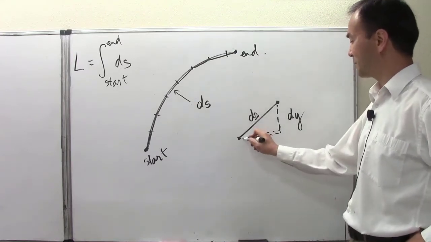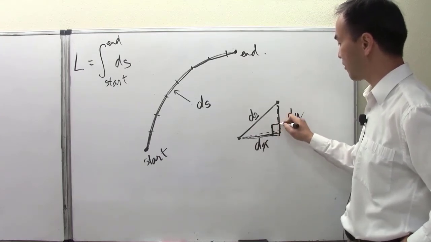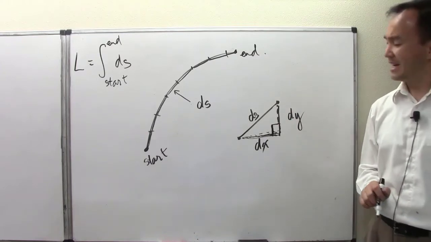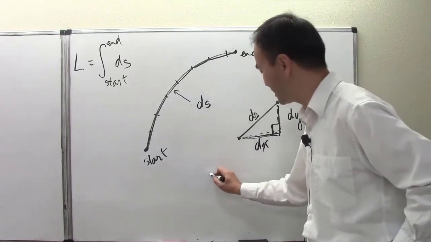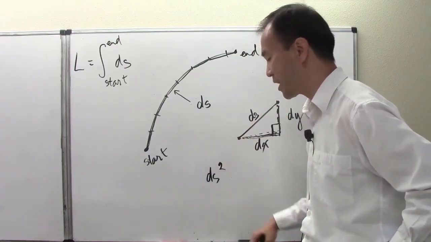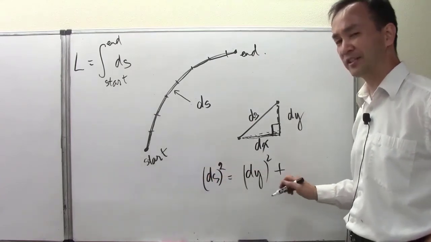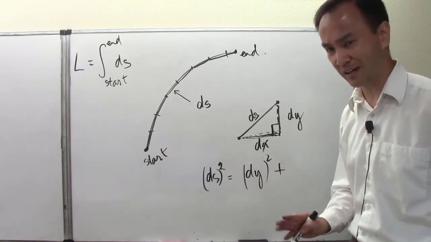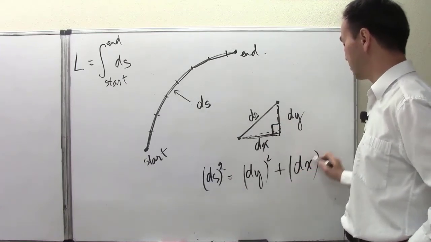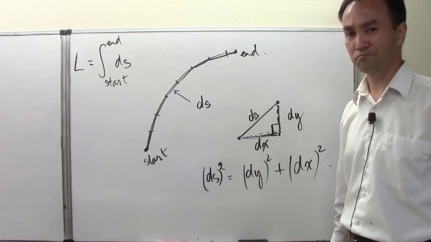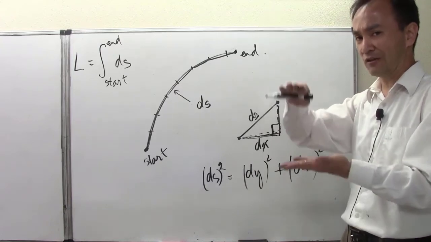Okay, my point that I'm trying to show everybody here is that we have a right triangular setting right there. And in that way, the Pythagorean theorem, which everybody knows by heart, says ds, as the hypotenuse of this triangle, ds squared equals the dy all squared, that differential squared. So surprisingly, even at that differential level, that microscopic level, we're still able to use the Pythagorean theorem: plus dx all squared. So this is a truth that's permanently true, no matter at what scale your level is or how tiny your level is.